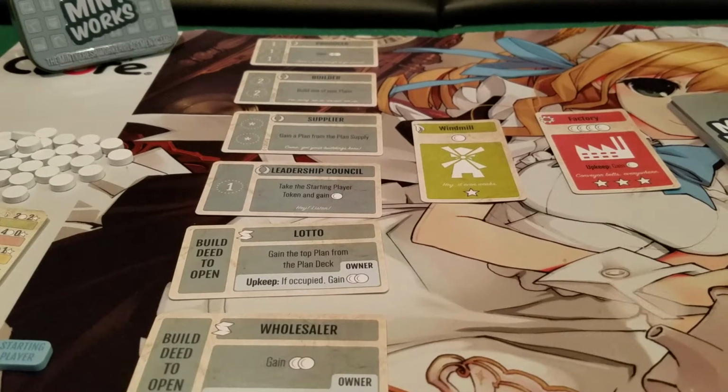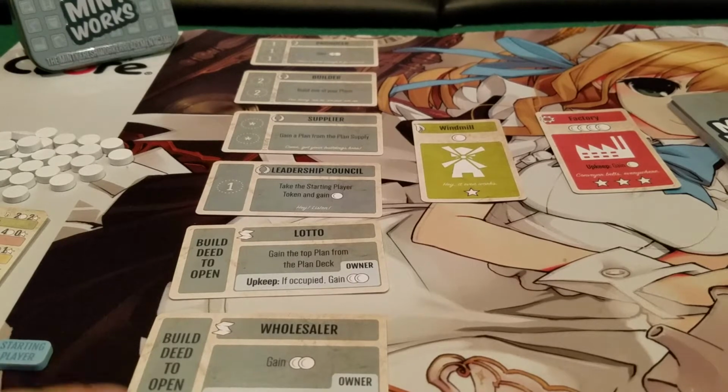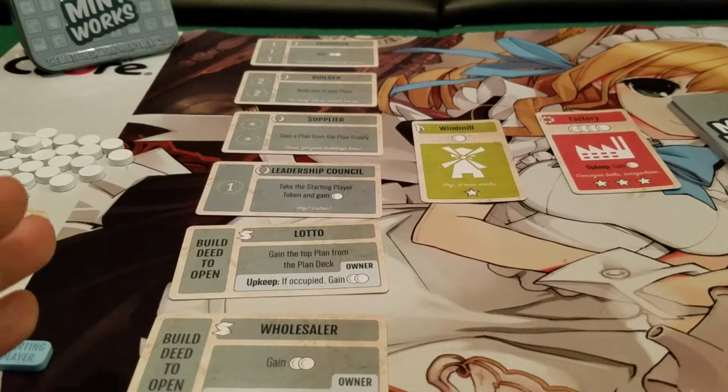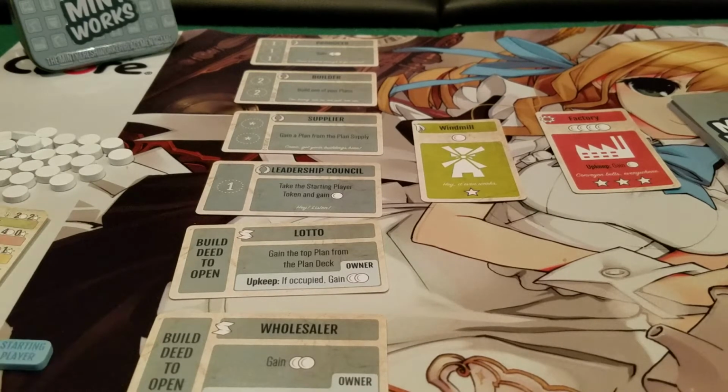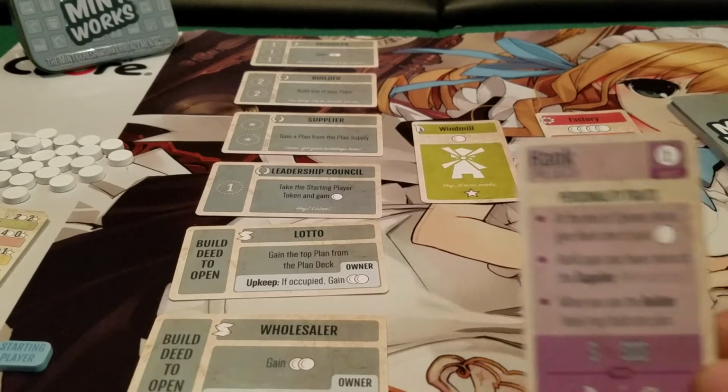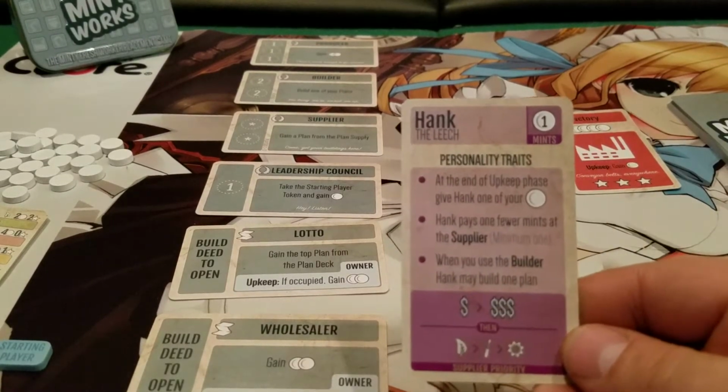Today we're going to take a look at Mintworks. I did another video of this. I suggest you take a look at it if you want to get a rundown of the solo setup and the original 4 solo AI. Today we are only going to be taking a look at Hank the Leech.